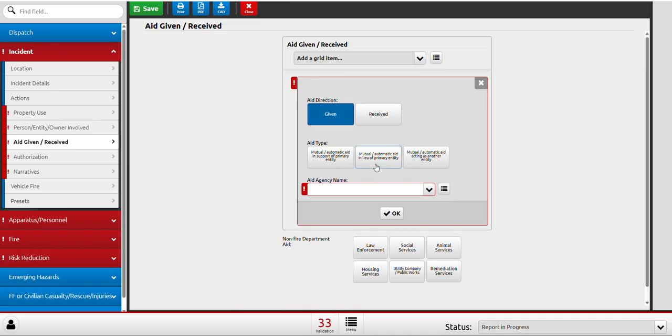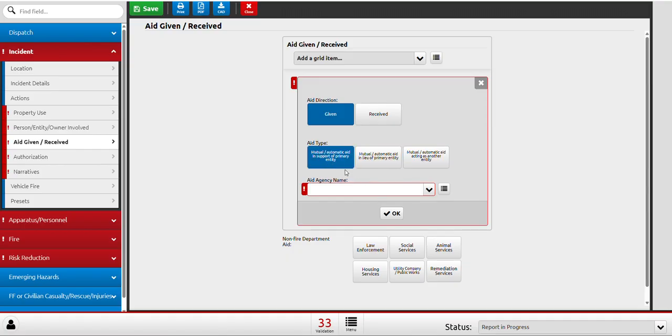That's opposed to the next one over here. If we're in lieu of primary entity, that means we're going into someone else's area without them. So let's say 81 goes into Taylorsville, and Taylorsville is on another call, completely separate. We're going into their area without them to provide support for them. And then the final one over here is automatic aid and acting as another entity. The only time we're going to act as another entity is if we get moved up into an area. Let's say Salt Lake City calls us up and we're helping Salt Lake City because they've got a massive incident and we're in one of their stations. We're acting as their entity. And so just try to read through each one and see which one.